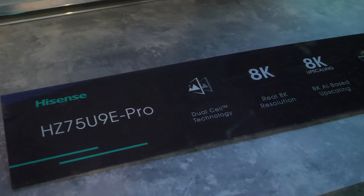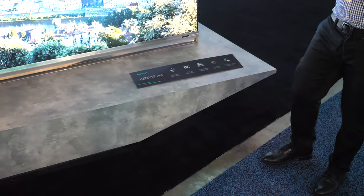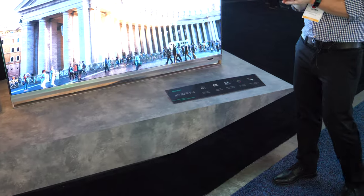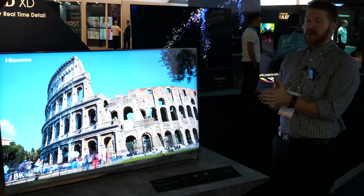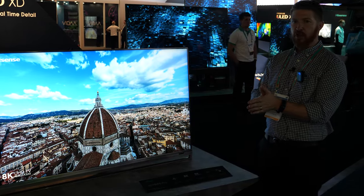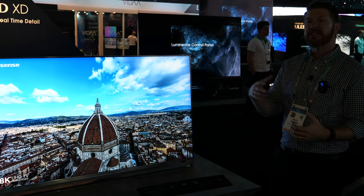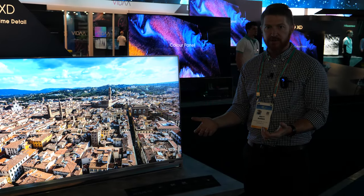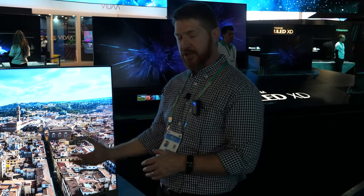What we've done with this technology is taken a 4K panel and a 2K panel and physically bonded them together. There is still an LED backlight panel, and with that LED backlight panel and the 2K panel, we're creating a level of contrast never seen before in LCD technology. The 2K panel acts as luminance control for the LED backlight, giving us OLED-level blacks while maintaining LED brightness levels — basically bringing the best of both worlds of OLED and LCD together into one product.